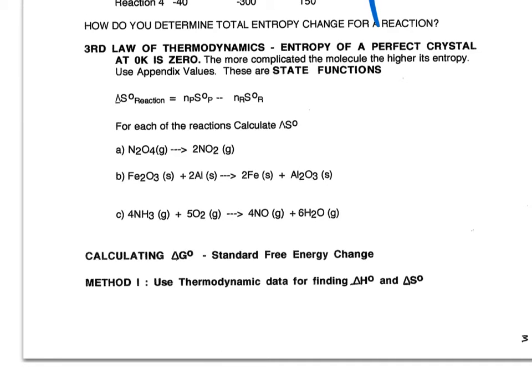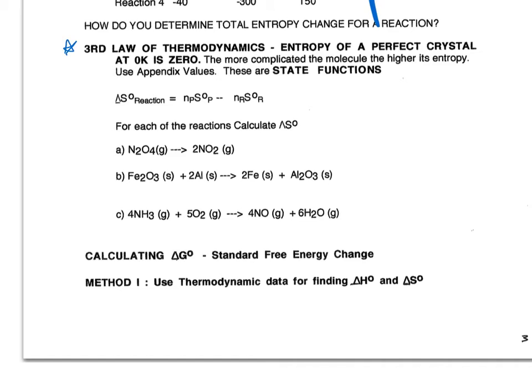Okay, we're going to do some calculations for delta S now that you have the actual concept down. So again, go to page 3 of your study guide, and we're going to talk about the third law of thermodynamics when we do the calculations for delta S. Have your stapled sheet that has the thermodynamic values on it handy. It has delta H, delta G, delta S, all of those values for you. It's your new best friend for the rest of this chapter.